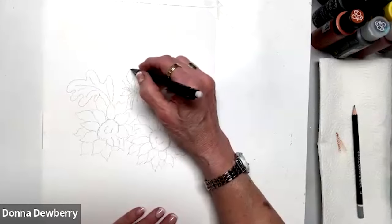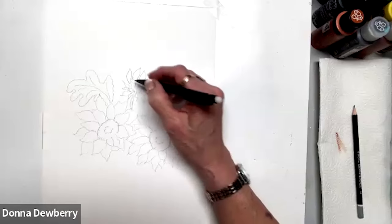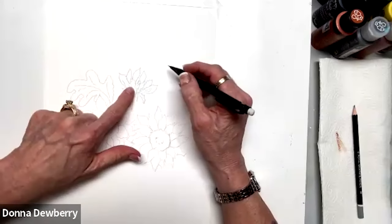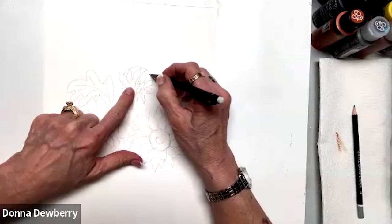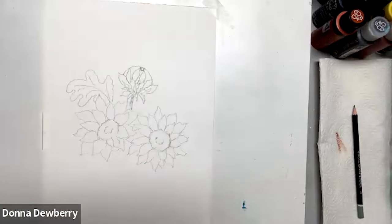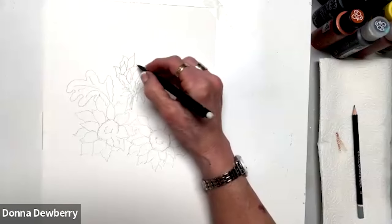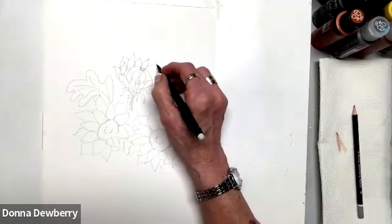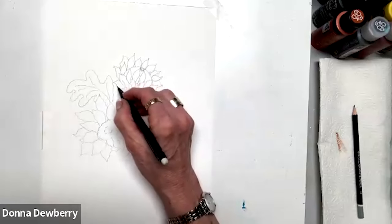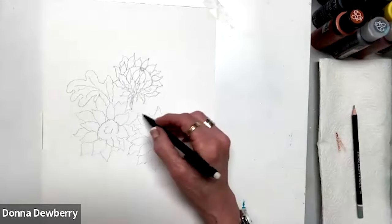All right. So then I want to come in here. And these, I think about what's closest to you. These petals, the underneath and these petals would be first. And then back in here would be the brown center. And then what's going to happen is all around here, you're going to see petals that are all showing. Now, you might not see the ones that are laying back. Okay, so there we go. Just wait till we start coloring this, and then it's going to be fun.